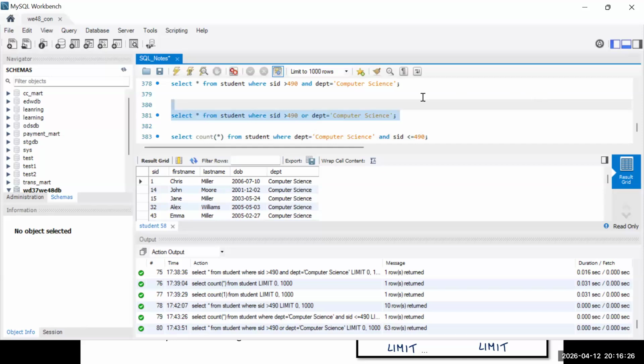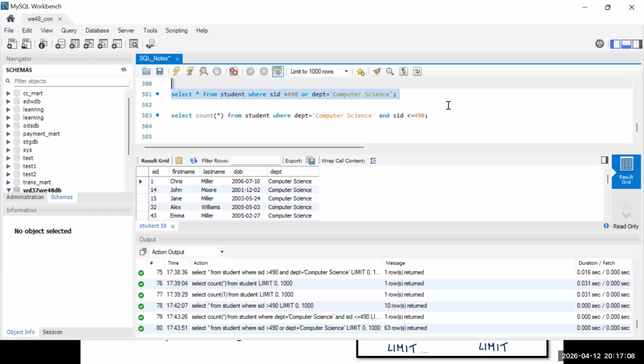Here, one thing you guys can notice, whoever is learning SQL newly, when you compare with Python: how do we check equality, department equal to computer science? In Python, we use double equal. Here we are using single equal. It is not an assignment here, it is a comparison only. In SQL, you have to use single equal to, not double equal. If you put a single equal in Python, that is an assignment operator, assigning computer science to the department. But in SQL, we don't have that double equal option, only single equal.